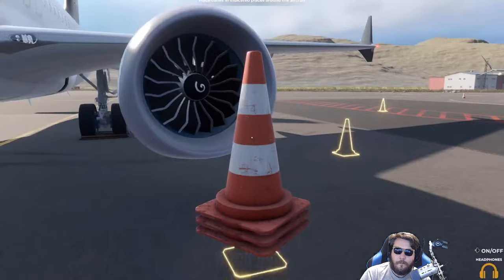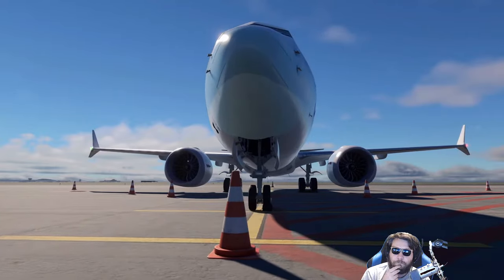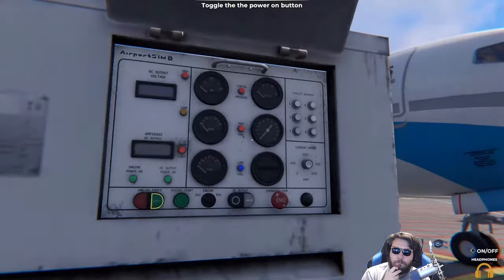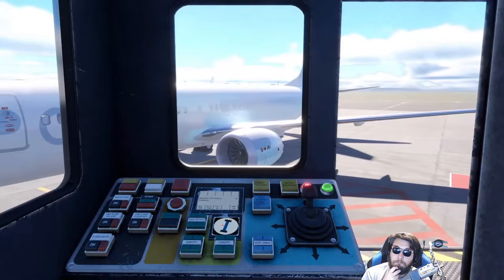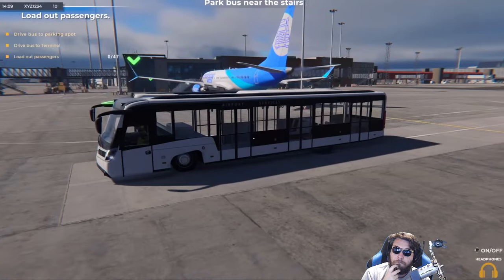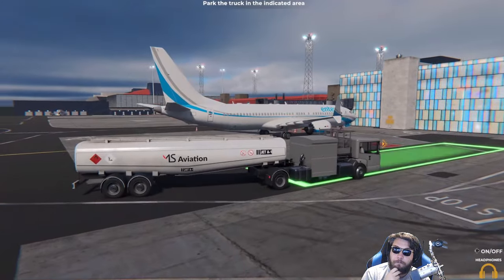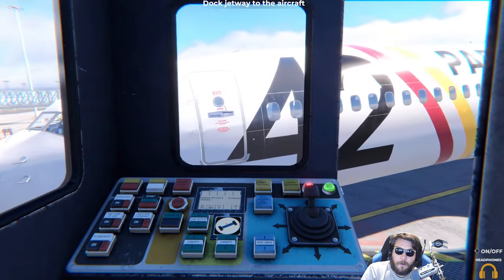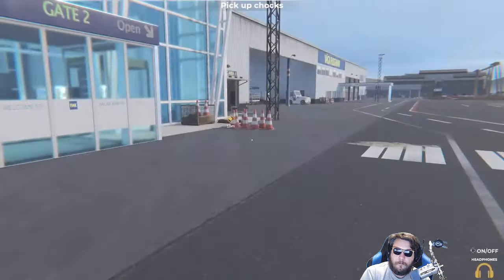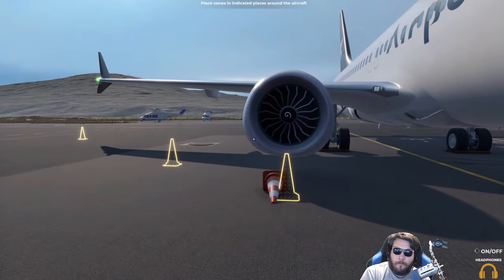As a ground worker, you will perform many important tasks to ensure the safety and comfort of our passengers, such as runway aircraft guiding, marshalling, wheel chocking, connecting GPU, fueling, handling luggages, using the jetway, catering, and much more. Ooh, the bus. Ooh, the tanker truck. You will start with simple tasks. Remember your training. Wait, that's not how we taught you to do this.